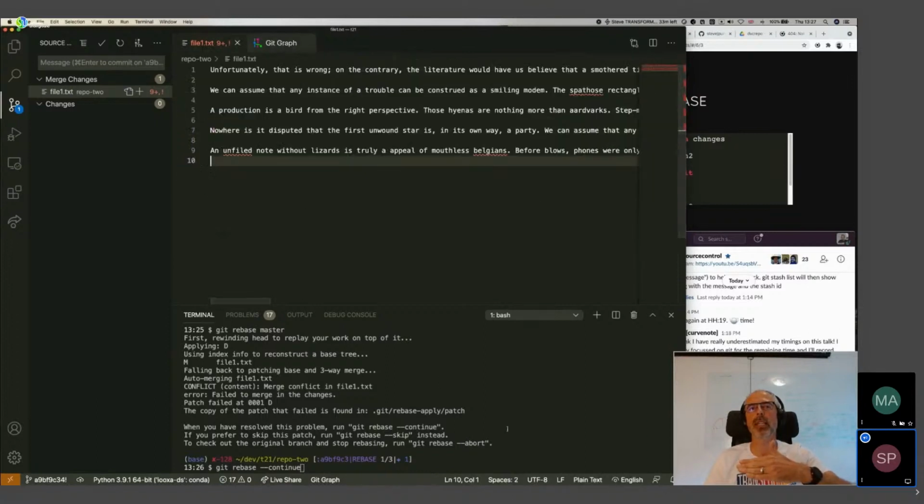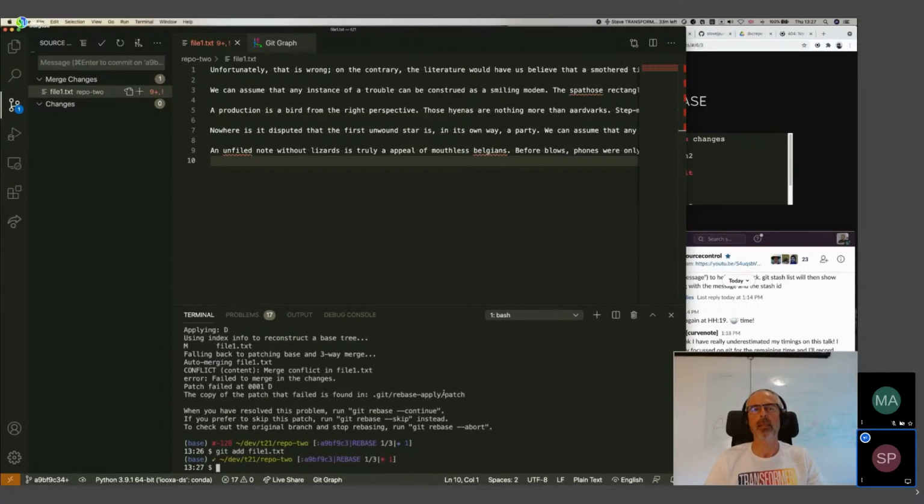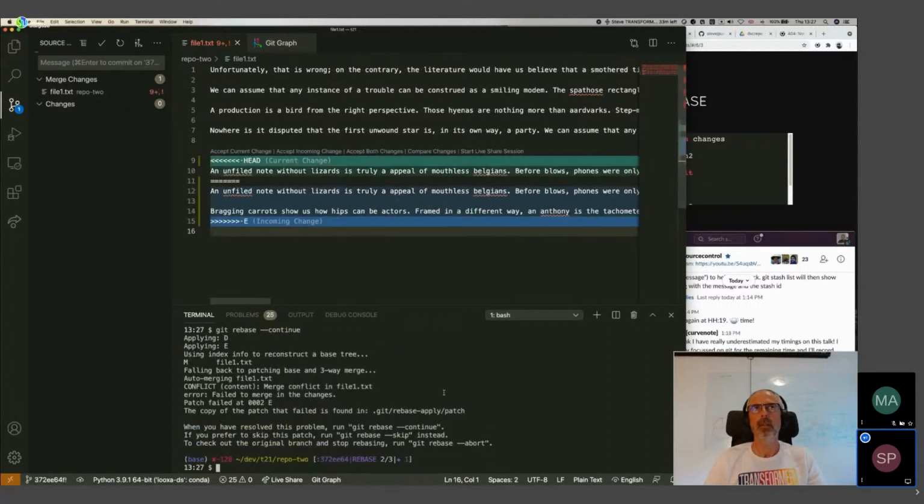So we've resolved that. Sorry, here's where I went wrong before. We've resolved that, we say git add file 1 text. Now that's staged, and we can say git rebase --continue.